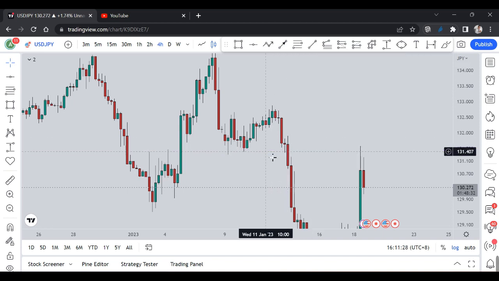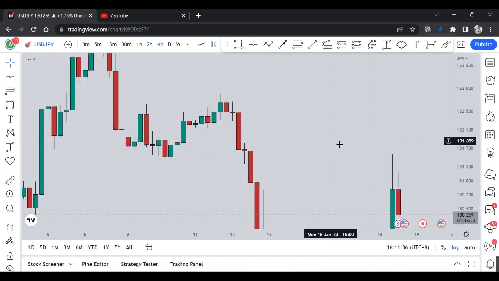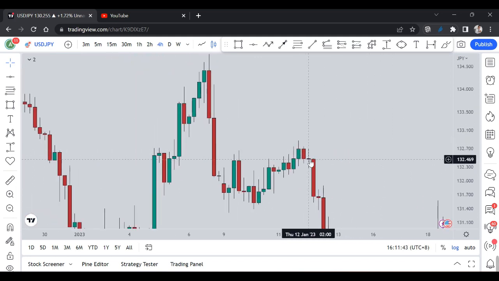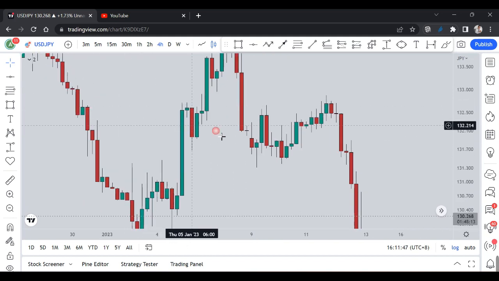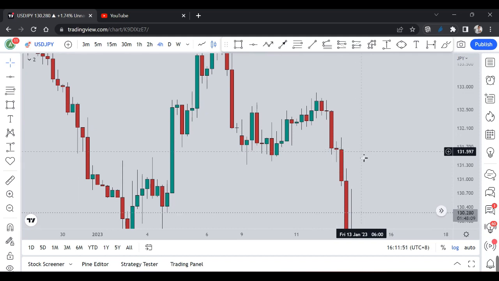Let me delete the line first. And you need to understand something. When we see a doji king, it's not a normal doji king. It is a bearish engulfing doji king, because a doji king can exist anywhere. From here you can see there's a doji king and there's a doji king. There are doji kings anywhere, but this one is a little bit special because it's aligned with an SSR, and of course it's a special bearish engulfing doji king.